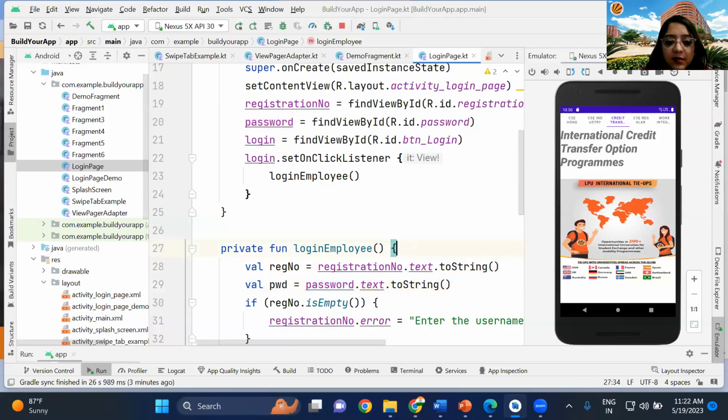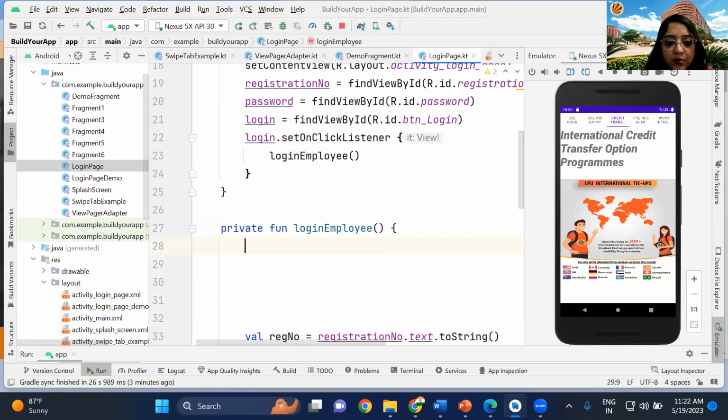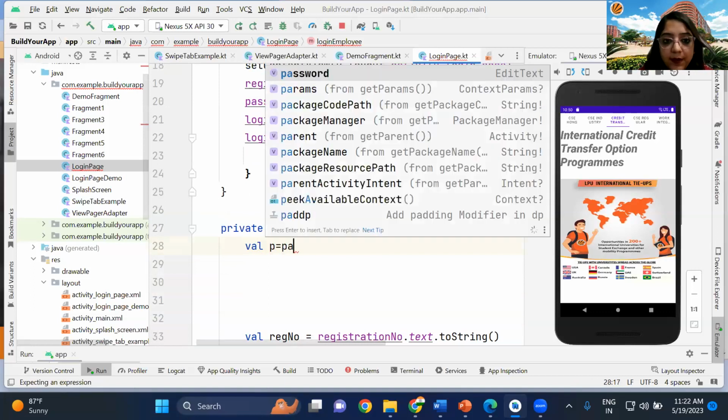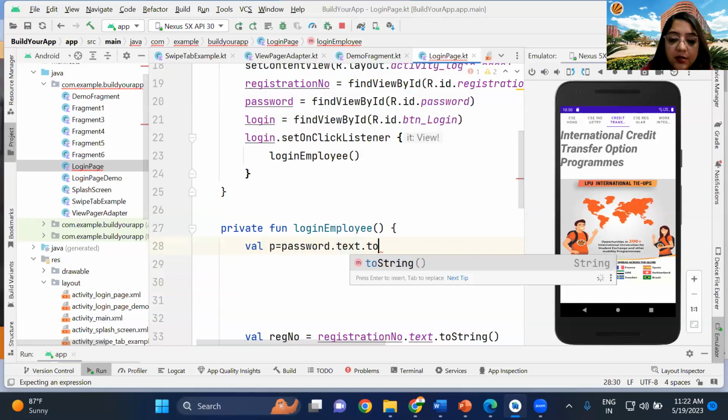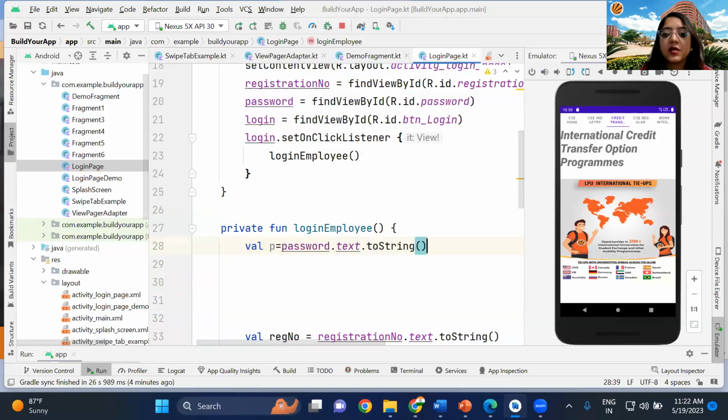So I'll type the code over here in front of you. If I have taken password, what I'll do? Password dot text dot toString. So with the help of this, what am I able to do?